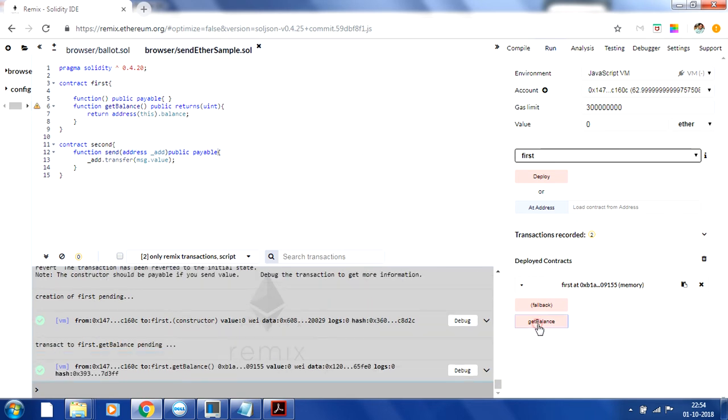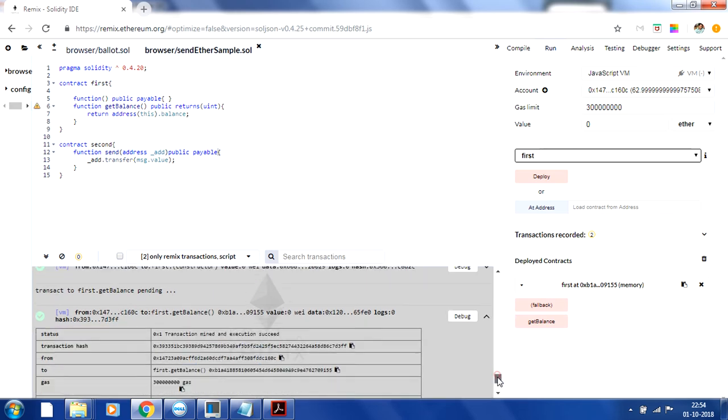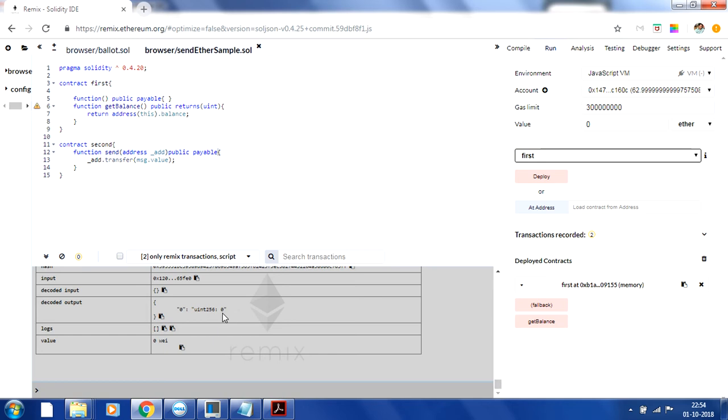So first of all we need to get balance. So get balance will be shown here. Let me show you here. It will show 0. Currently this smart contract has a 0 balance. Now whosoever will call this fallback function, whatever value they send to the fallback function, it will get added to the balance. So right now our current value is 0, let me assign 1 ether.